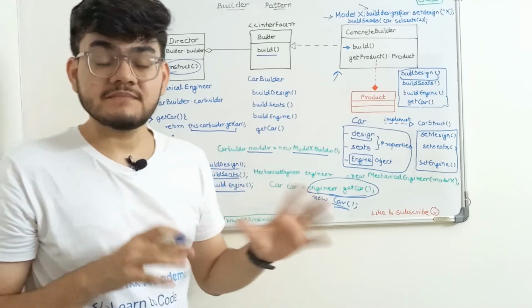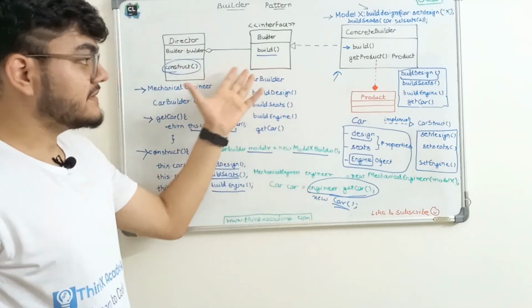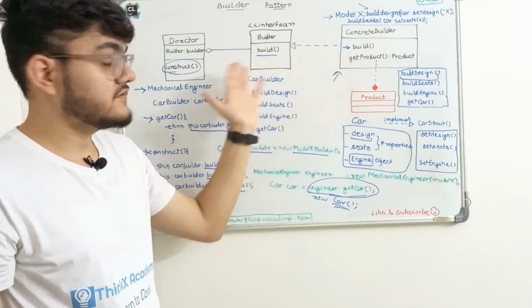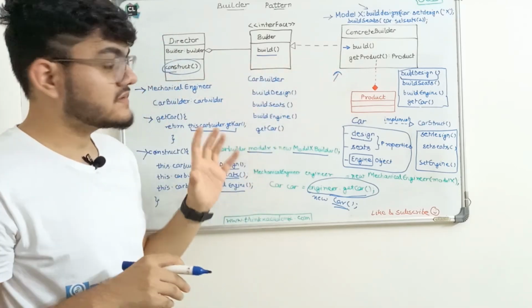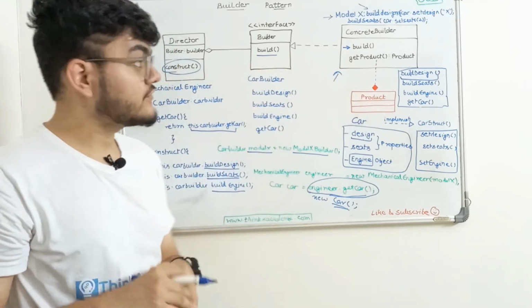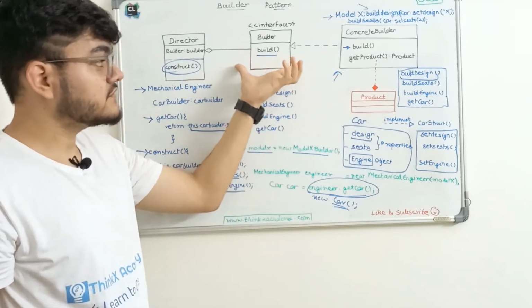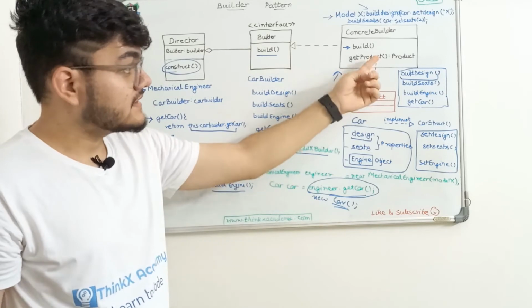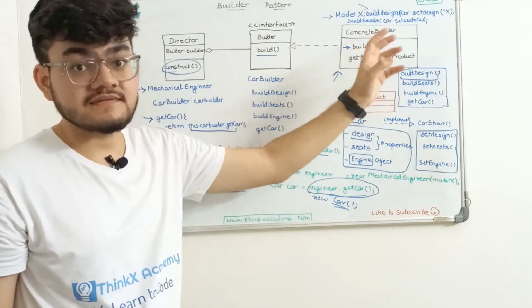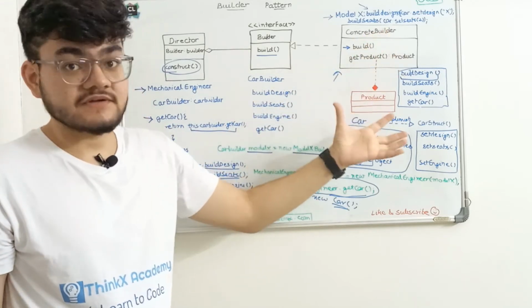Now let's understand a very important aspect. It might seem to you that this model here, this UML diagram that we have drawn, looks similar to the abstract factory pattern, and it's true because you can see that this is an abstract builder. So you can think of this builder as an abstract factory, and these are actually the factory classes that we have studied, and this is the product which we want, right?